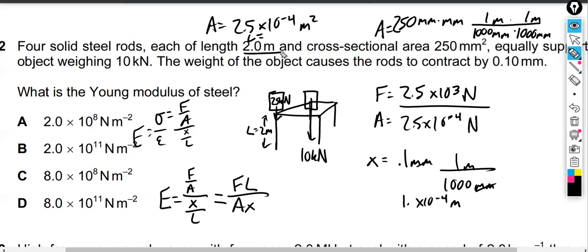The original length was given nicely as two meters. It's a small fraction of the total length that is compressed, which makes sense — it's steel, so you wouldn't expect it to change its shape too much; it's not a spring, it's a solid steel rod. So if we do 1 times 10 to the negative 4 meters divided by 2 meters, we get the strain epsilon equals 5 times 10 to the negative 5.